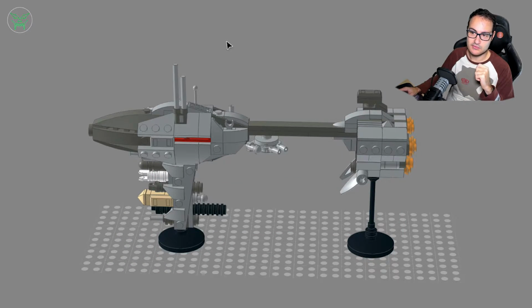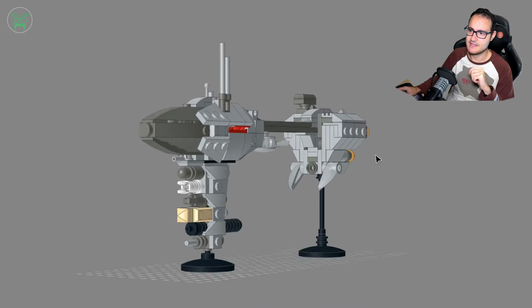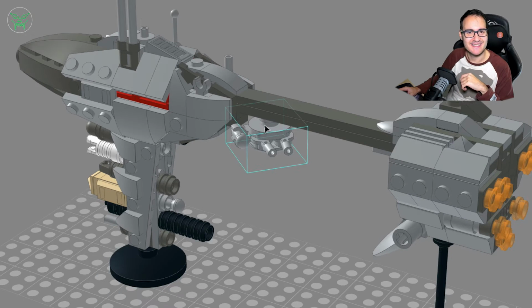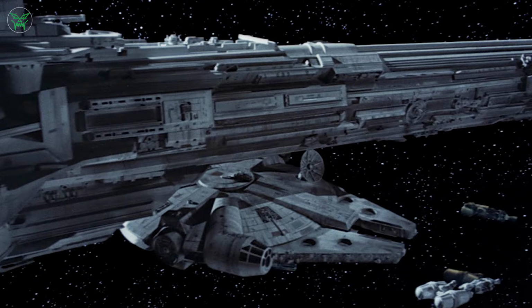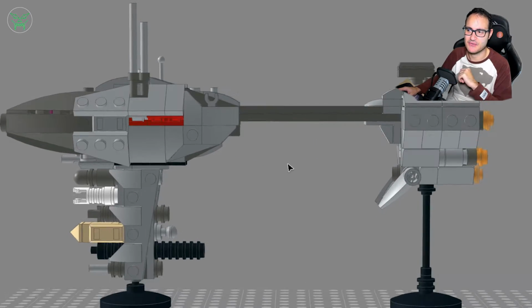Now, what about the Nebulon B? Here, as you may notice, we have many details. It's immediately recognizable. And we have also the Millennium Falcon here, very, very small. I hope you like this little addition. Actually, it's not really needed. You can also remove it.